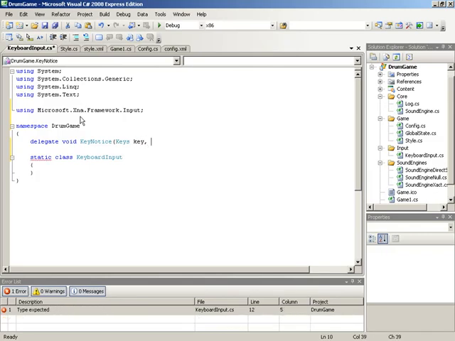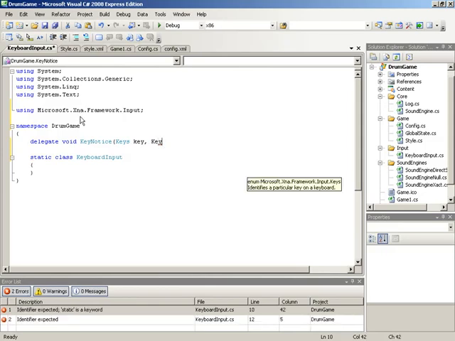And in addition to the specific key of interest, we will also pass the entire state from which we gathered that key. And that could be useful to someone if they wanted to detect other keys in conjunction with this. Meaning, let's say we listen out for the A key to be pressed, but maybe we want to see if the control key was pressed at the same time to cause something else to happen. So to allow for this kind of functionality, we will also pass a key state. And so that will be in the form of KeyboardState, and we'll call the parameter name keyState. Okay.